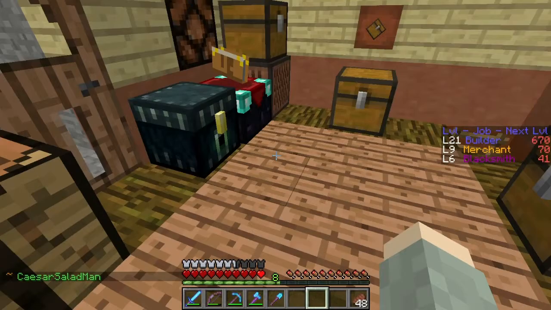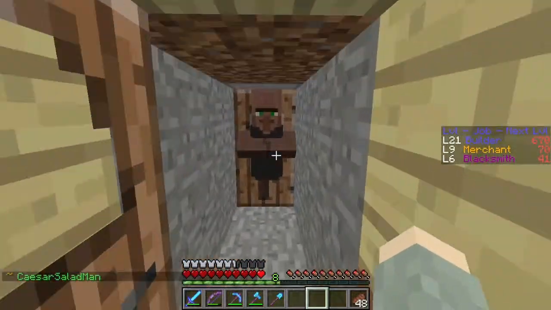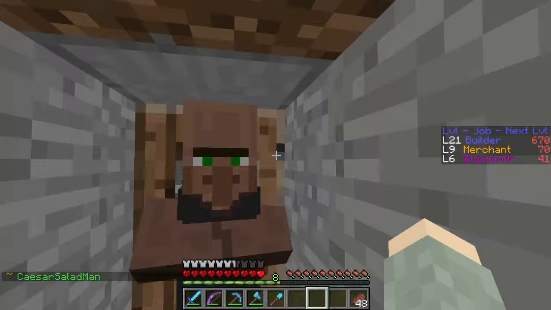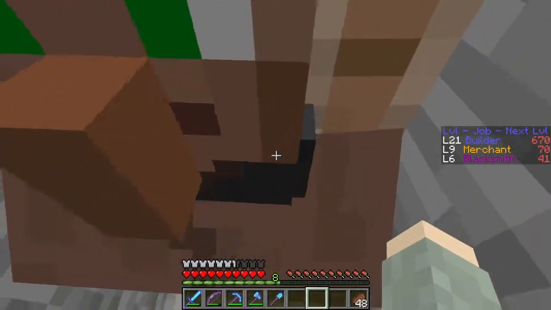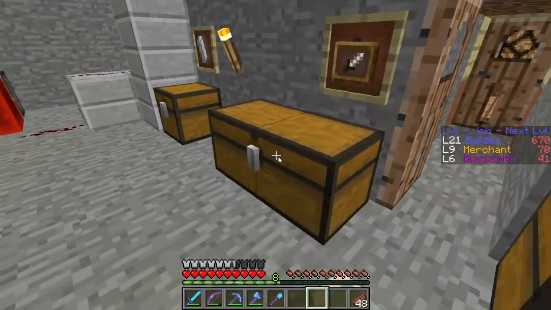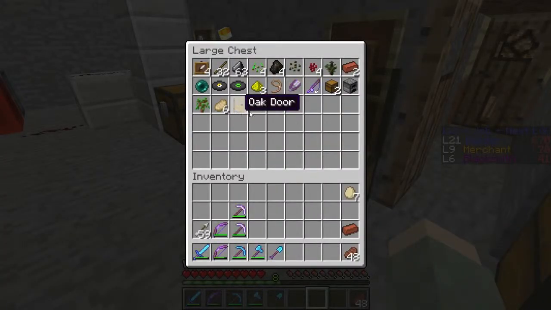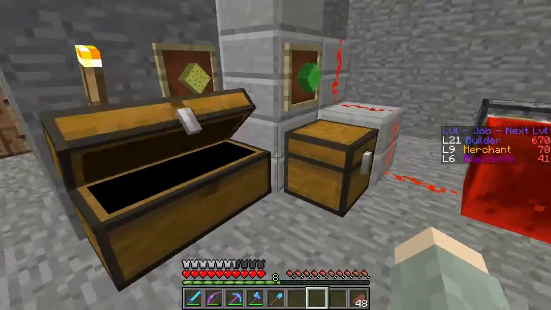At least doors stack now. Yeah, that's actually really convenient because they started making them like three for... Get out of my door, villager. I'm gonna make myself a furnace. Oh, hi. Here you go, doors. We don't need any more doors.